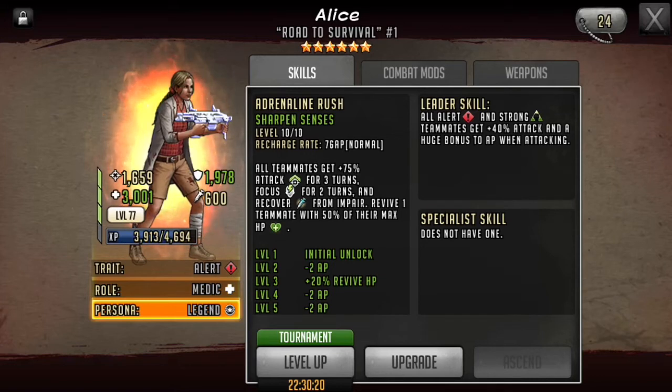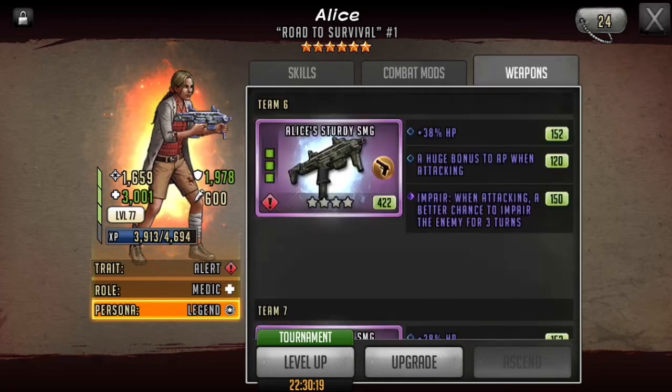Alice works with both alert and strong teammates by giving them plus 40 attack and a huge bonus to AP when attacking. Alice's downside, similar to William's, is that she has a bound weapon, meaning you would have to upgrade this weapon to a 5-star, which costs 50,000 armory tokens, and then weapon swap the other weapon onto Alice herself.